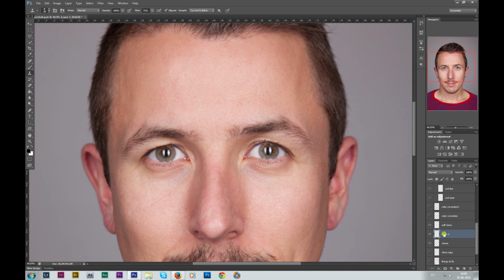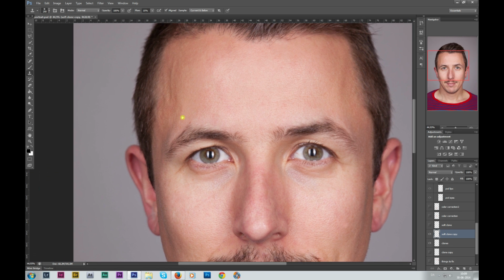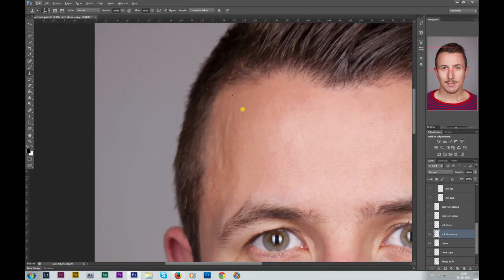Create a new layer, soft clone copy. I'm gonna mute the layer up here so we can redo it again. I take the clone stamp tool, lower the flow, increase the brush size. Flow between 10 and 20 usually works for me. Again, it's a matter of taste.